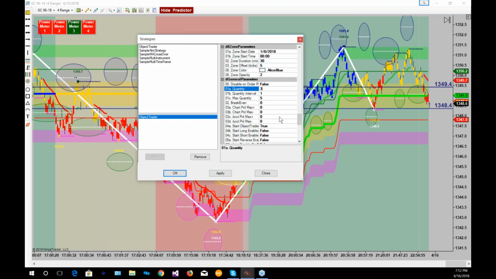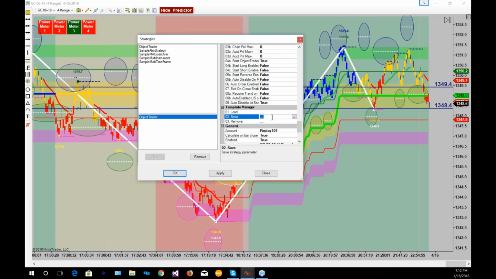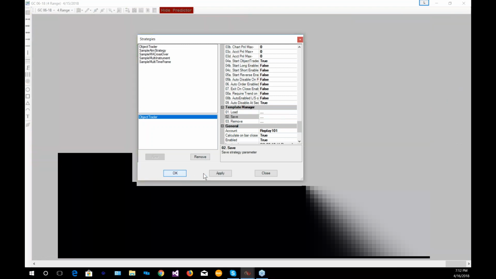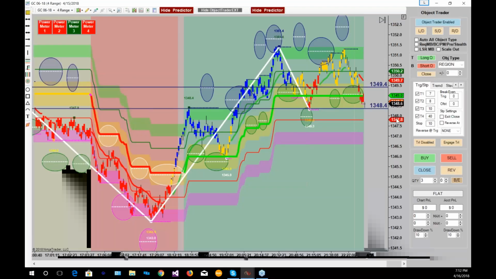So when you get it set the way you like it, just simply go down here to your template, and you're going to save it. Okay? And I'll just call this one Scalp, like that. Okay? Now, when I save that and load it on my chart, you'll notice that it comes up with 7, 8, and 10. Okay?